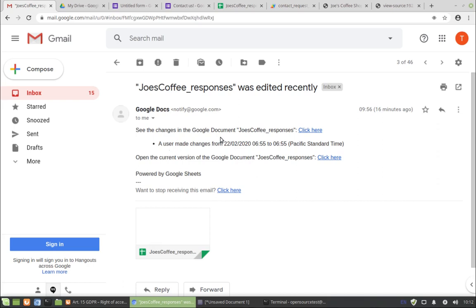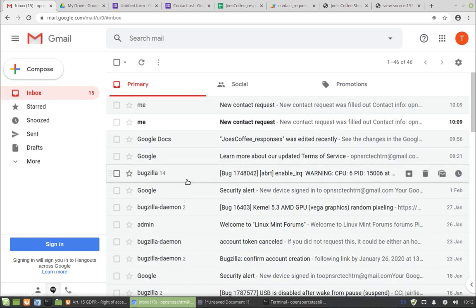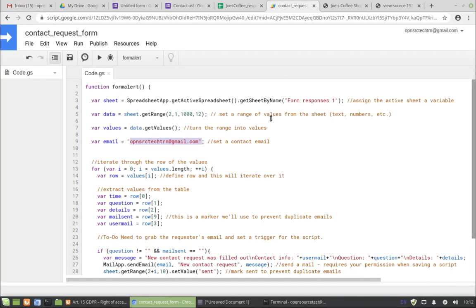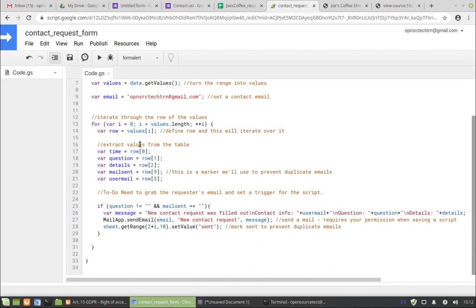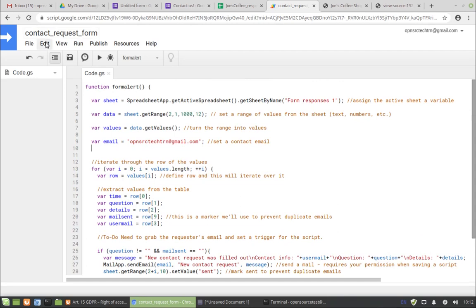But again, what you can do is set up a ton of tasks. You can do an amazing amount of stuff by using Google Forms and scripting all of these values. But let's automate it so that when a user submits a form, we'll get a response.